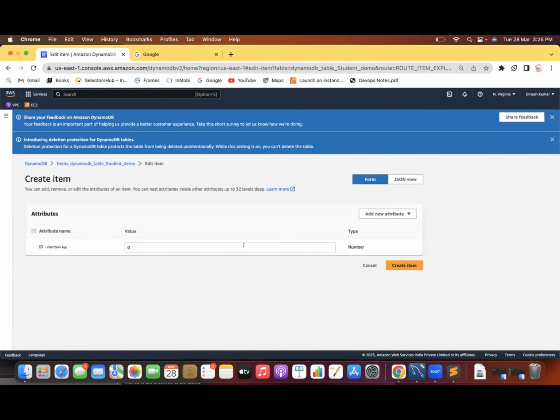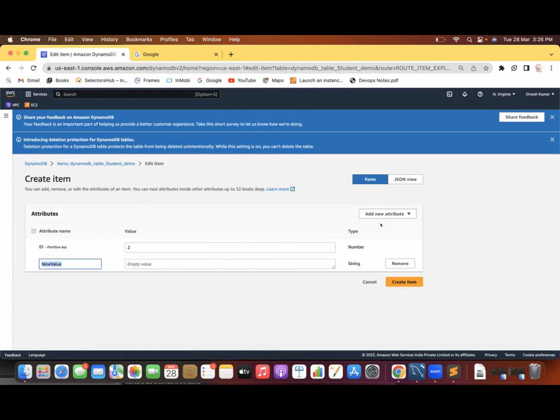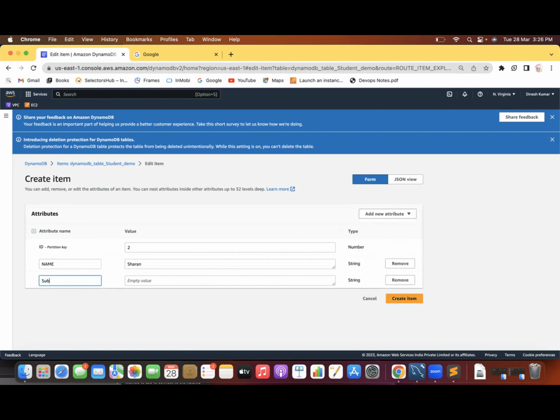Let me create another item, and ID is 2. And I will add a string, which is the name. Say this is Sharon. And I will add subject. Subject is a string. This is Azure. And then mobile number.